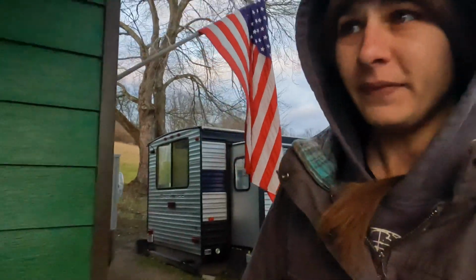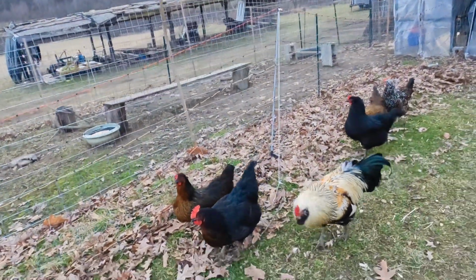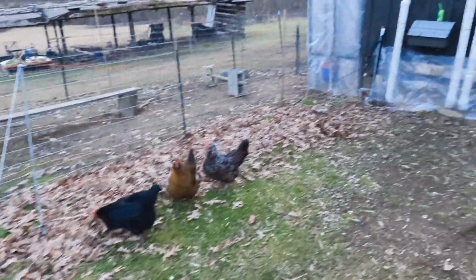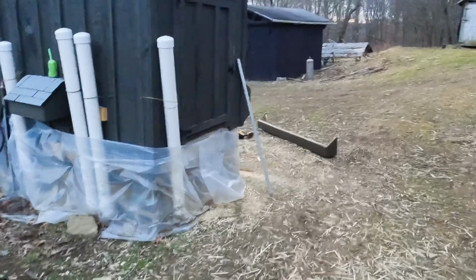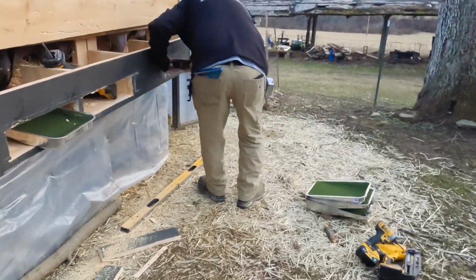Jason's gotten everything puzzled together and the time is now, so let's go see. We're gonna cut some holes in our nesting boxes and modify our coop for this automatic egg collection. He's got it all put together. The top of the box he designed out. He was woodworking. He's been working on it for days, so I'm really excited for this. You excited? Oh my gosh. Oh, you already got the holes.